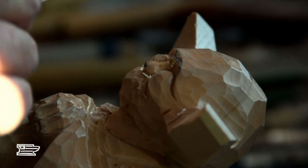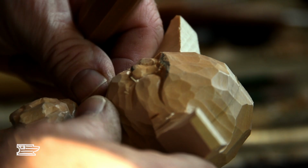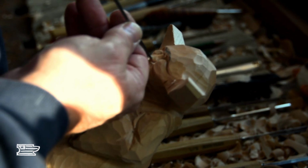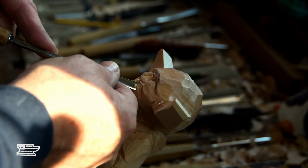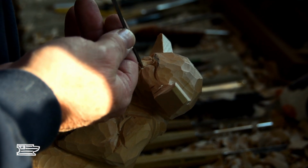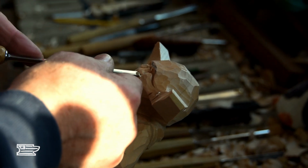Because it's wood, you have to be careful how you do this and in what order. What I don't want to do is cut all this in, because see, that's pretty dramatic how that goes in right here. But I don't want to do that until I have these eyes established, because I'm afraid I'll bust those cheeks out. So I want to get the eyes established and then work this down here. But to do that, I got to get this nose under control. I could have made all this easier. See, the nose is still too long, isn't it? That's probably better there.